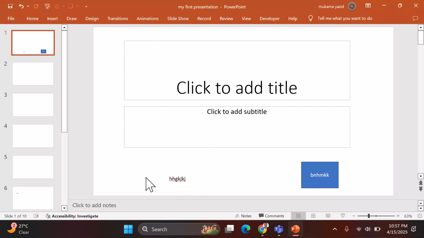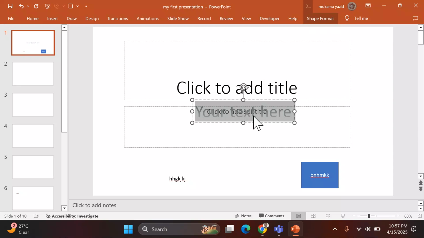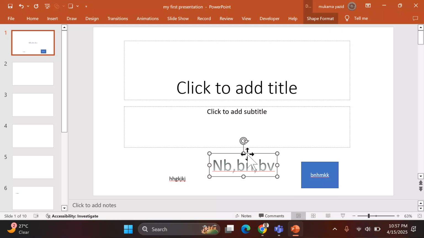If that one is hard, there's another way. You can go to Insert, go to WordArt, then you bring a WordArt, then you add something, and it will come. What is the difference between WordArt and a text box? A text box comes with the default setting, but WordArt will come with a pre-formatted design or pre-formatted content.